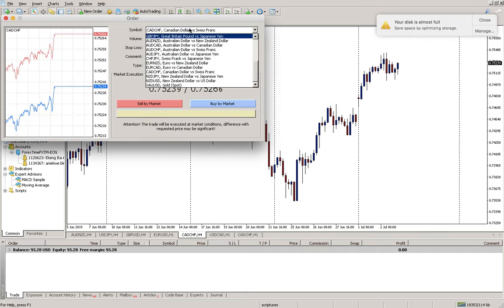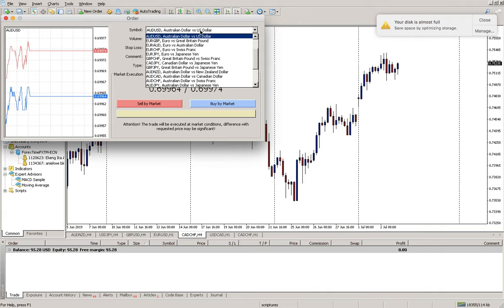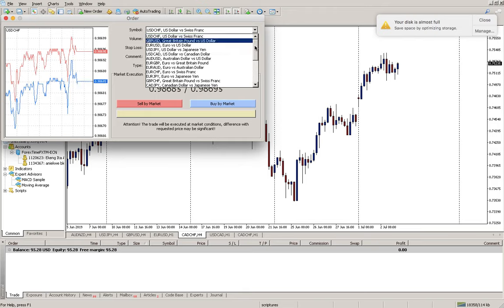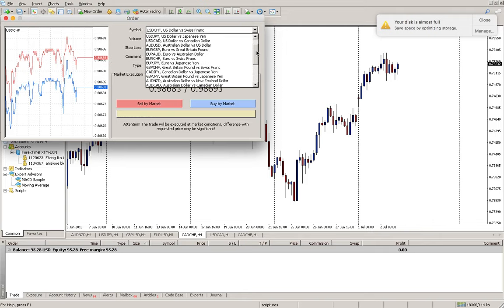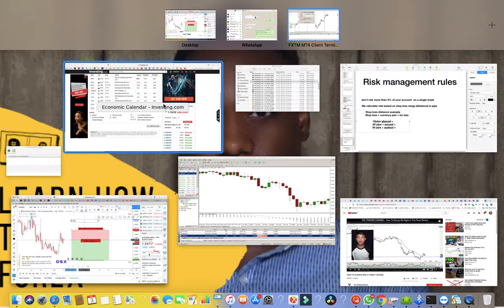See your AUDNZD here. In case you don't see it that easily, you just type A. It starts giving you things about A. AUD. Okay, sorry. You type or you just look for it here. You click on this symbol and then you look for AUDNZD. Have you seen AUDNZD? Yes. Perfect. So we click on AUDNZD. What lot size did they say we should use? 0.01, right? Now, what is our stop loss?